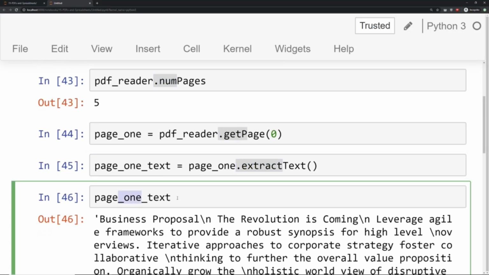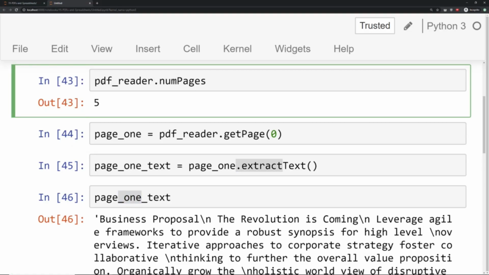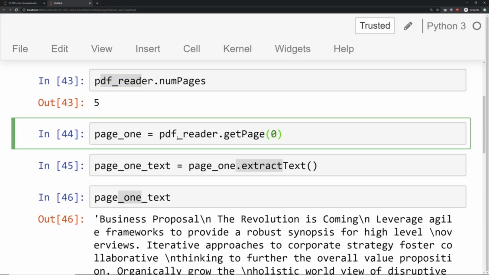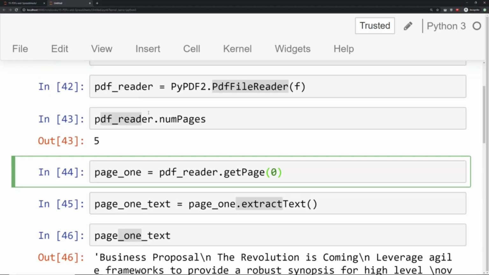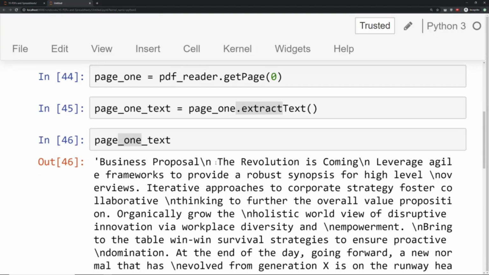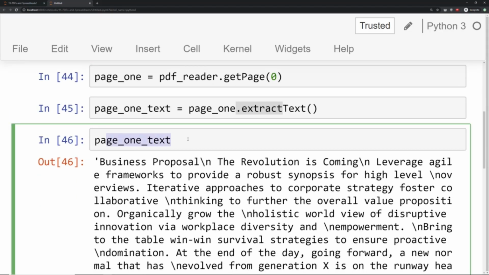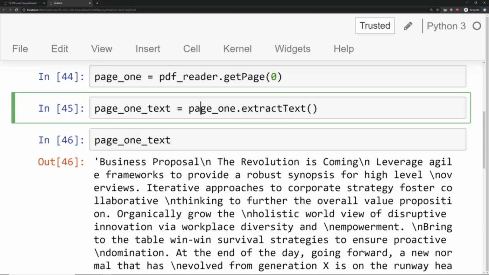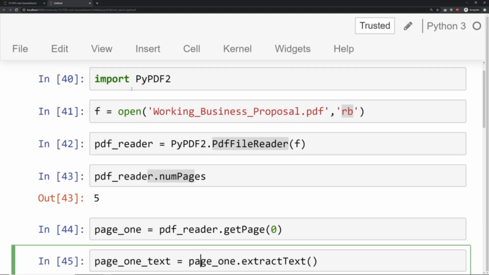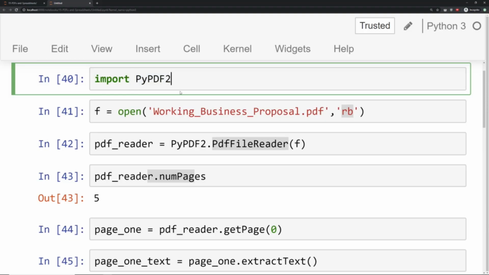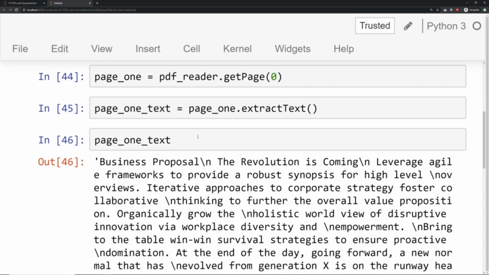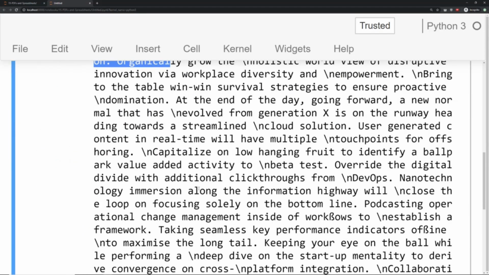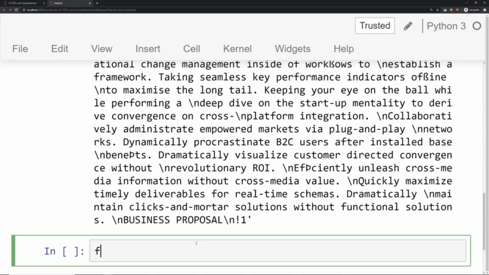Keep in mind, even if you see the number of pages is correct, for certain PDF files, such as a scanned PDF file or something that's too blurry to extract the text, the number of pages will still work, but when you extract the text, you'll just get an empty string. So if you're getting an empty string, it means your PDF file is not compatible with PyPDF2, and you may want to check out some of those other libraries that we link to inside of the lecture notebook. Once you're done working with the text, you'll go ahead and close this off.